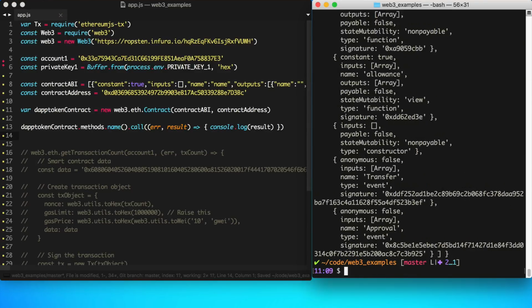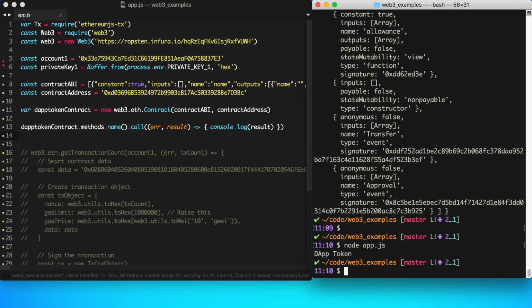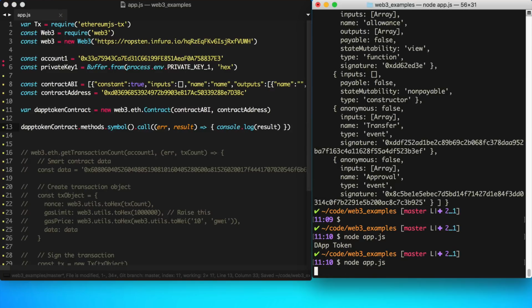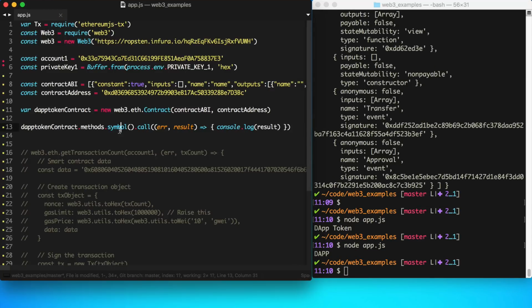Let's see what happens. Boom, there we go. We got the name of the smart contract back from the Ropsten test network. We can also check out the symbol. And we can see the total supply.